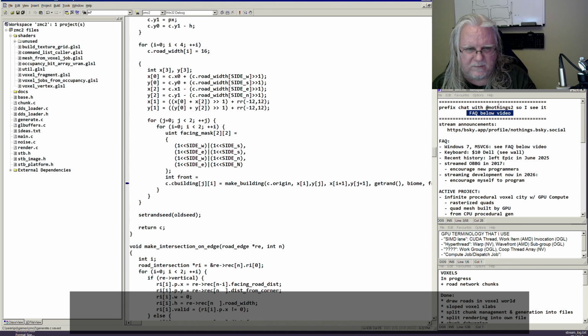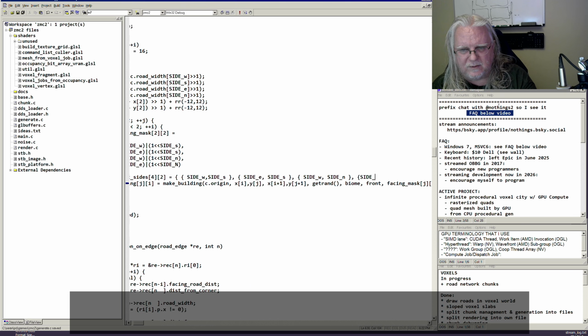Let's just make the list instead of trying to decode it from it. Side west, side south, side east, side south, side west, side north, side east, side north.